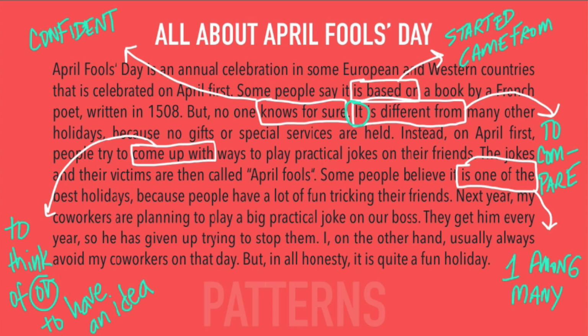Let me explain. For example, there are many books, but among these 10 books, one of them is my favorite. So, this book is one of the best books in my collection. So, one of the. So, one among many. So, I have many different things and I want to talk about one of them. Okay, so again, is one of the. So, we can also use it to talk about people. He is one of the most famous people in Korea. What does that mean? It means there are many famous people in Korea, but he is one of them.